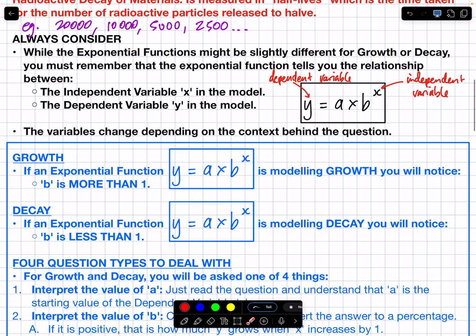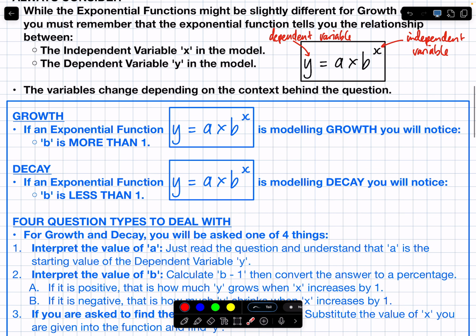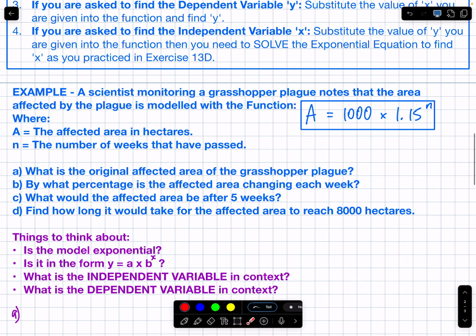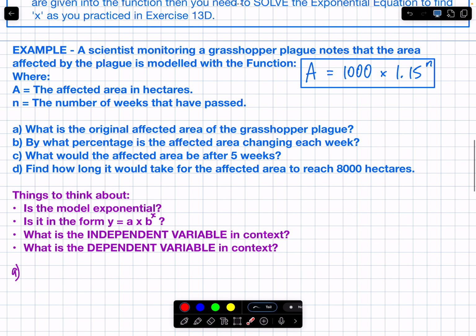But now that we're going into actual context for the question, you're not going to call them independent variable. It might be area. It might be days. It might be number of chimpanzees. It might be the length of Sephiroth's sword. You never know, all right? So, example. Get this example down. We'll talk about it. This is a realistic scenario.